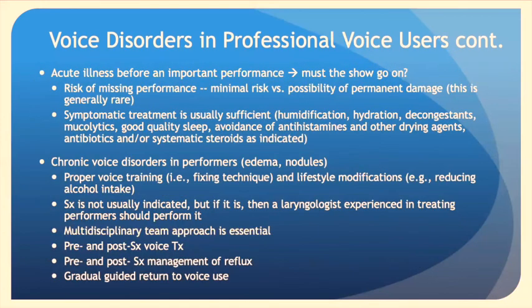What do you do if there's an acute illness before a performance? One has to weigh the risk. Is there a minimal risk with performing versus a possibility of permanent damage? Usually that's rare, but it can happen. Symptomatic treatments are oftentimes sufficient. So things like humidification, humidifiers, hydration, decongestants, mucolytics, good quality sleep, avoidance of drying agents. Possibly antibiotics and systemic steroids can be prescribed by the ENT if needed.